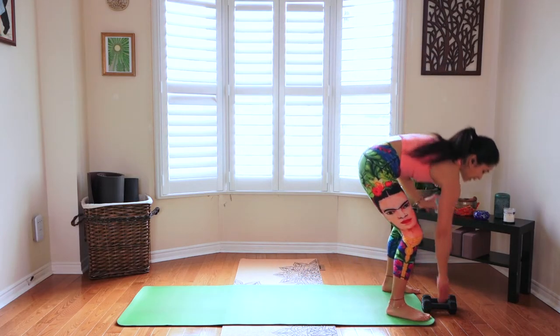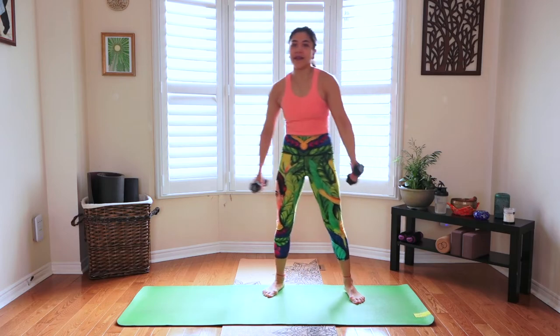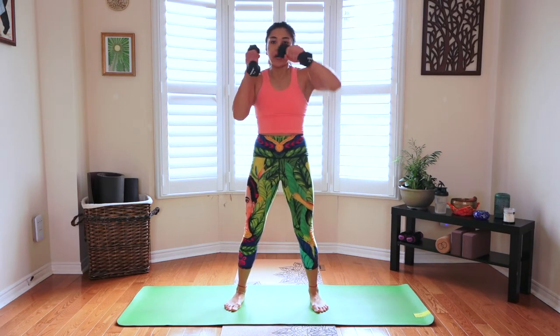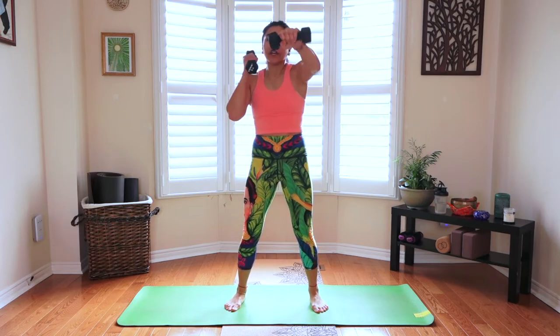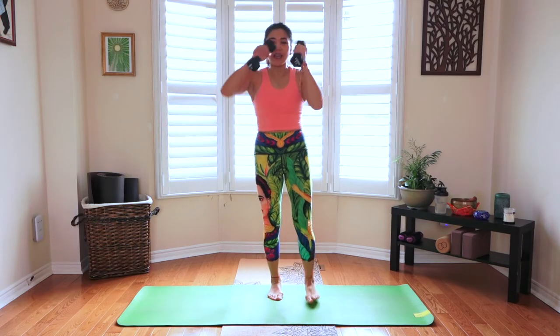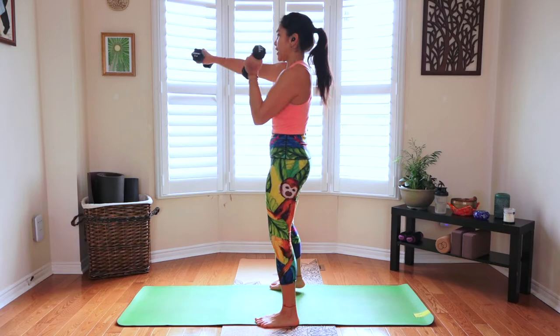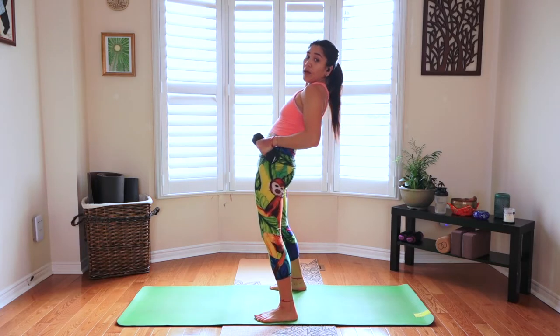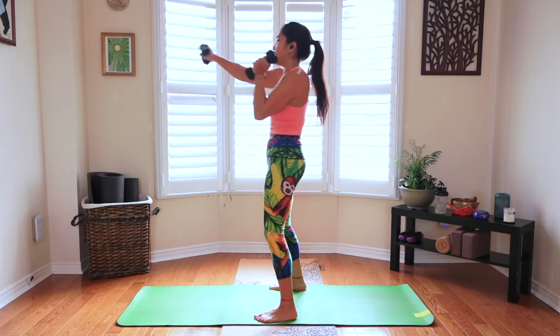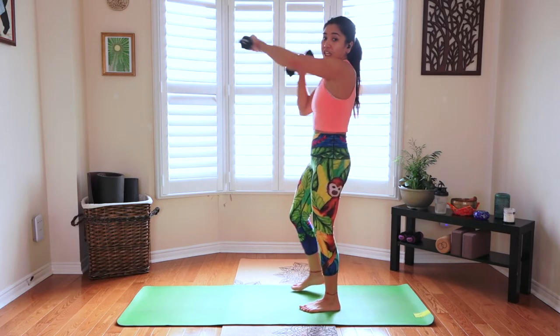So here it comes. Picking those weights up, bringing them right under the chin, elbows tucked in, punch. When you're ready, there comes the bell. Now, if you wanna take this around your room, you go ahead, bring in some steps, okay? Just make sure your posture is staying nice and tall, so you're not pushing the pelvis forward or rounding the spine. You guys know the importance of alignment so that we can prevent injury.